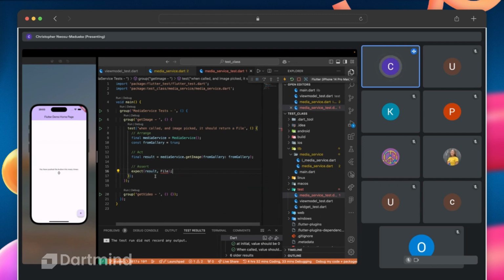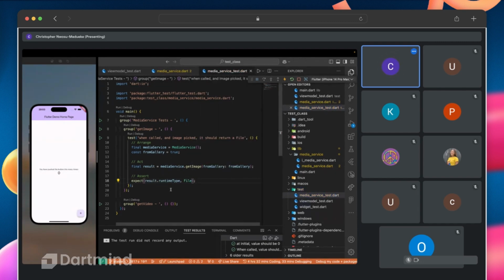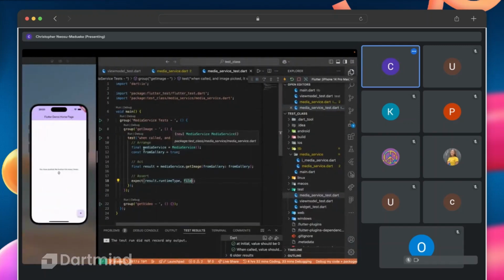Here, what we can do is maybe a runtime type check and say it is a file, and I hope that it works. This is at the very bare minimum. It's a good trial, but we are going to face some errors with this.